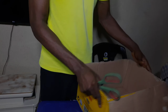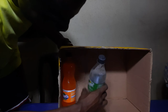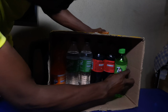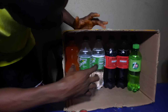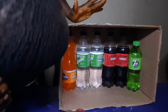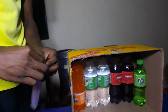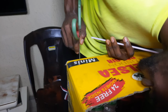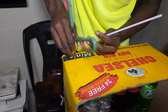Okay, so we need about 6 holes to fit in here. Let's test this out. Okay, it fits the 6 straws. So we are good to go. Let's start by opening the holes for where the straws will pass through. So it has to be tiny so that no one can peek through and make a drink.